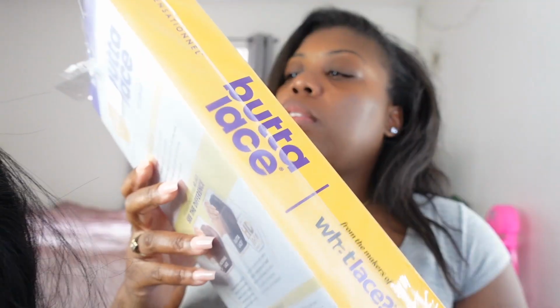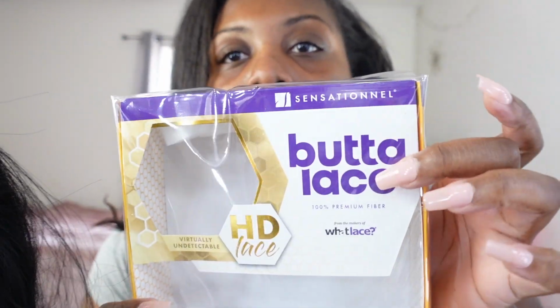I did tweeze a little bit. The 18-inch Sensationnel Butta Lace, Unit 14 in the color 1B. So this is her. Off camera, I'm going to braid my hair back and get my stocking cap, and then I'll be back to install. Okay, I'm back with my Queen Latifah Set It Off braids.